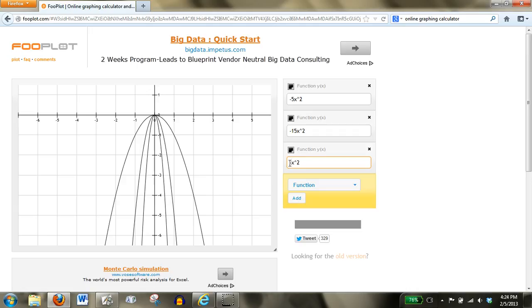All right, notice what happens. Here on the outside is negative x squared, our negative parent graph. Negative 5x squared is right there, and then innermost negative 15x squared. And once again, the graph became more narrow. And the negative really had nothing to do with it. The negative was just telling us it opens up upside down. It's that changing of the number after the negative from 1 to 5 to 15 that created this narrowing.